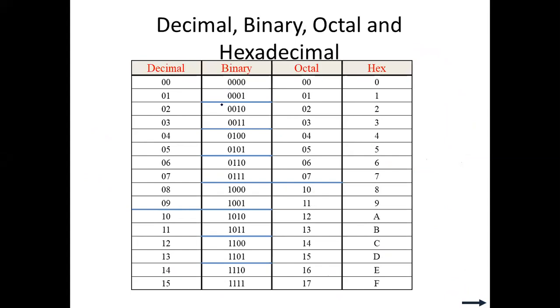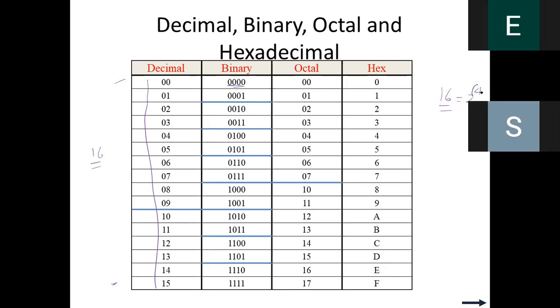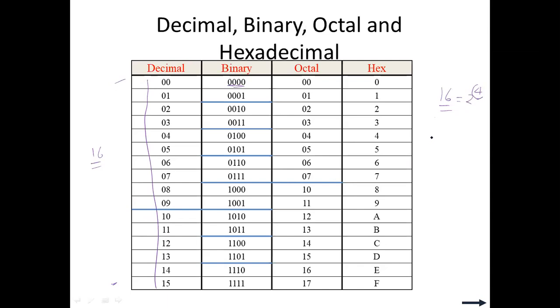Okay, so you can see that I have used 4 different bits. Okay, so how many decimal numbers are here? There are total 16 decimal numbers. Okay, 16 is equivalent to 2 raised to power 4. Okay, so to represent numbers starting from 0 to 15, we have total 16 different decimal numbers. Okay, so we have to use 4 bits.